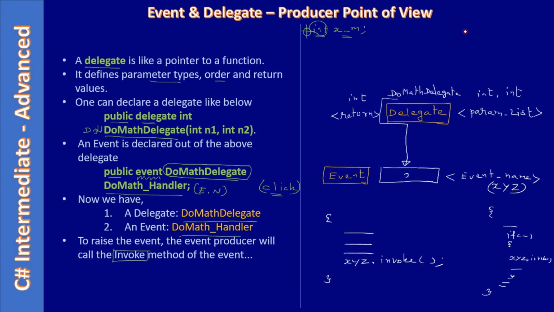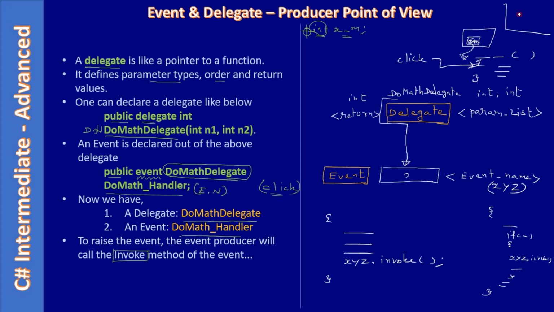Let's say you are designing a form and that form contains an OK button or some save button, and you are handling the click event. That means the client is handling the click event. When we are handling the click event, we provide a function, right? Then we will write our code here. So this is actually the consumer part. In the consumer part, we are interested in the click event and we hook this click event to the handler function.